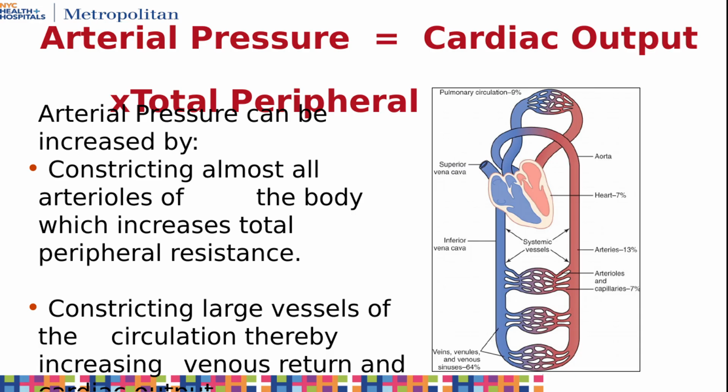Here's the core relationship. Arterial pressure equals cardiac output times total peripheral resistance. That is the whole game. You can raise arterial pressure by increasing resistance, by increasing venous return and cardiac output, or by directly increasing heart rate and contractility. In anesthesia terms, if propofol reduces sympathetic tone, you lose vascular tone and sometimes preload. If a spinal blocks the sympathetic chain, you lose arteriolar and venous tone. If hemorrhage reduces circulating volume, you lose preload first, then cardiac output falls.